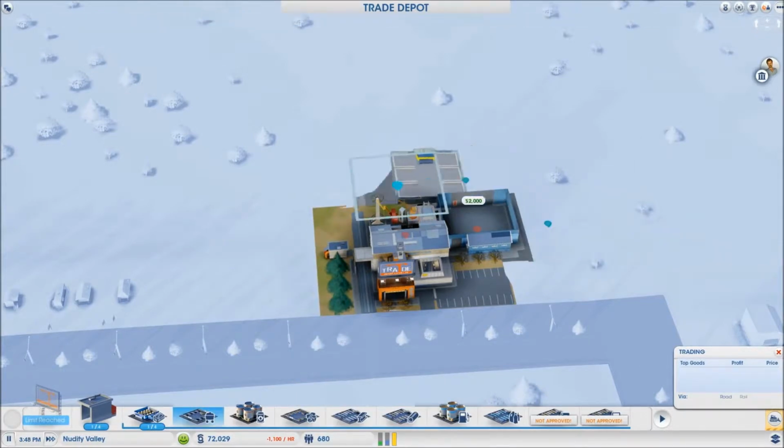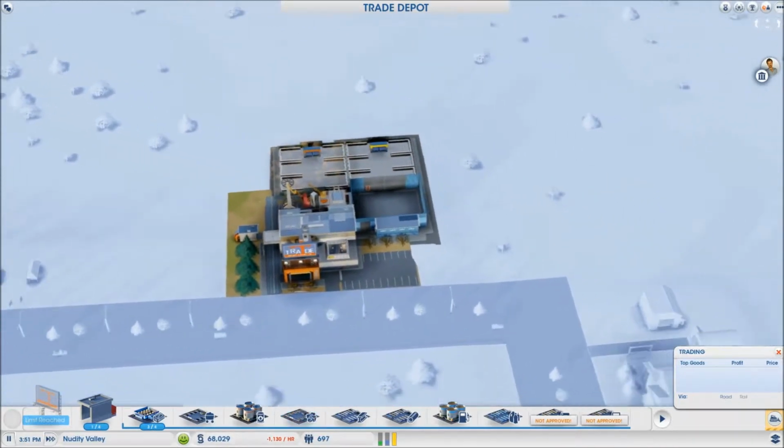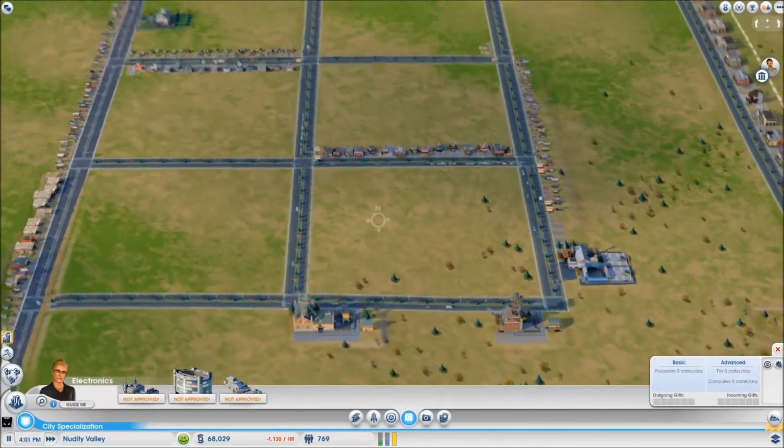Coal storage. We'll make this as small as we can. That's what she said. Well, that would be bad if she said that. So, and we wait.